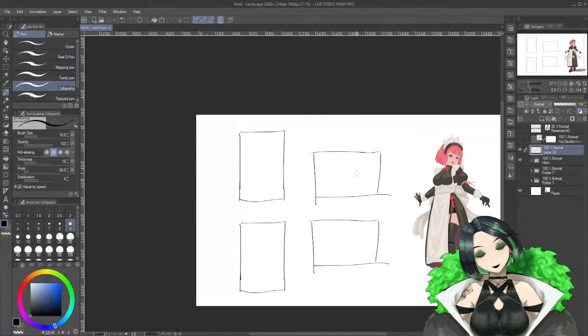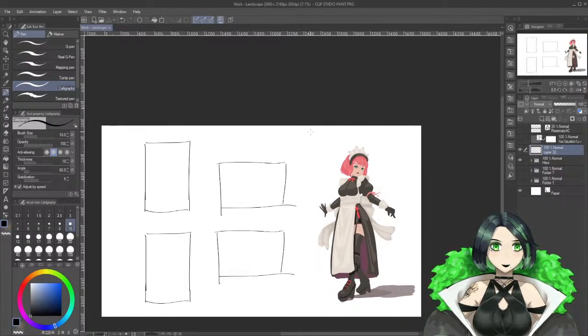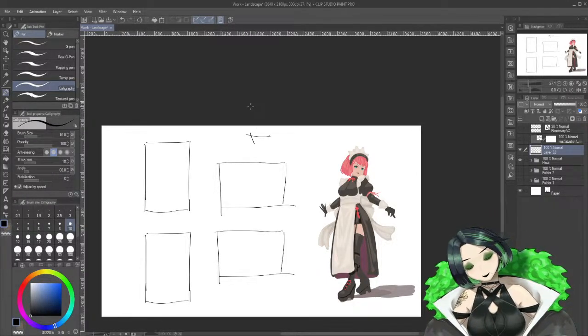Alright, so what do we want to do? Recently I'm very interested in doing character portraits, like the ones you can see in mobile games.